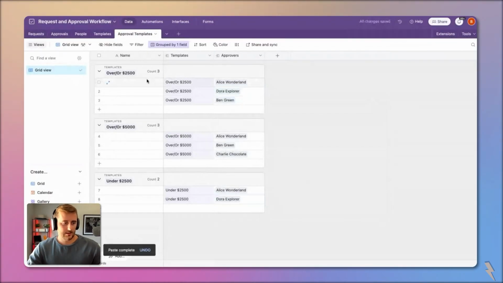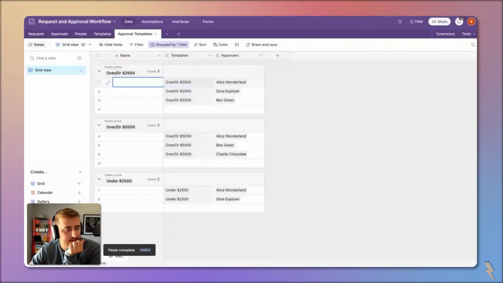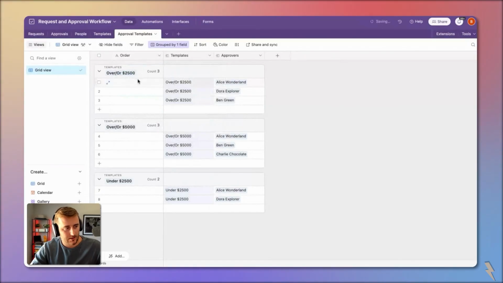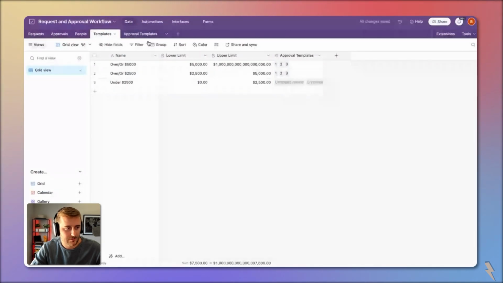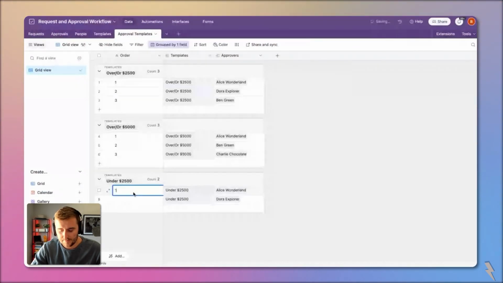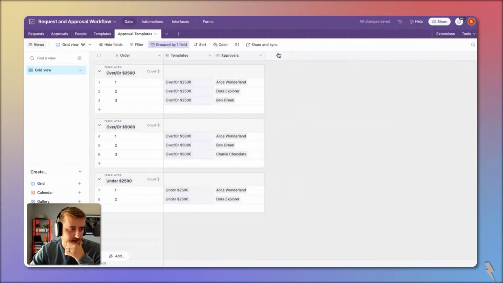And the other thing we need is kind of an order. This is a table in the back end, so I really don't care as much about what's going to be in the linked record field of like the templates table. This is just showing 1, 2, 3 on each of these. I don't mind that as much because this is going to be a table that's just shown in the back end. Nobody should ever see this unless you're an admin, in which case I want it to be as simple as possible.